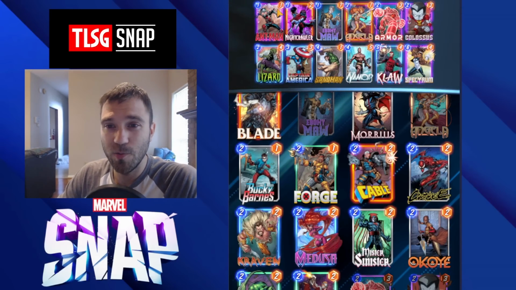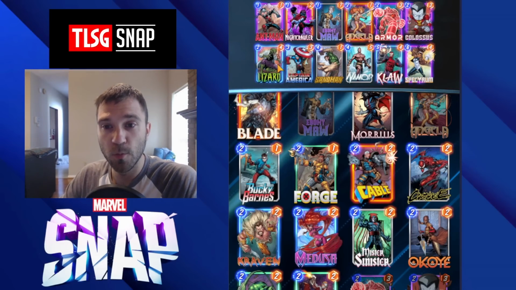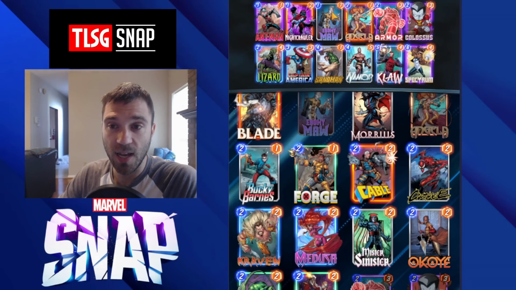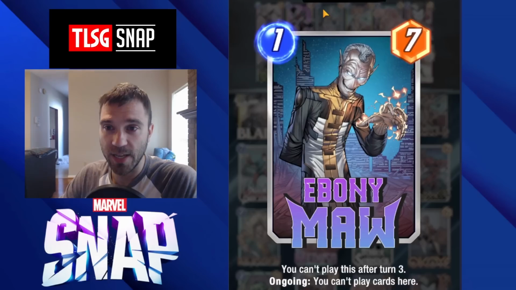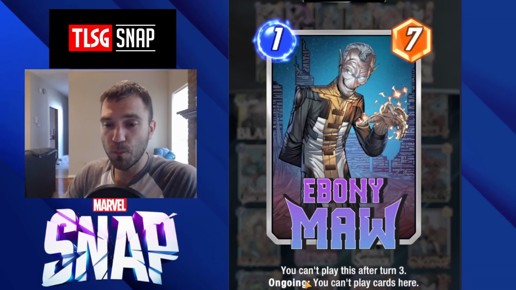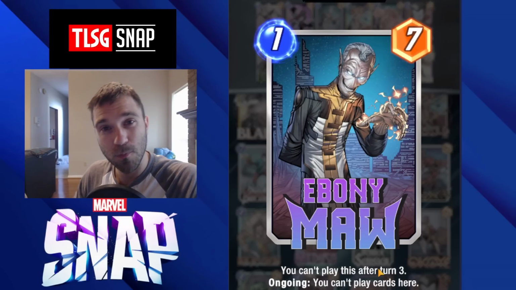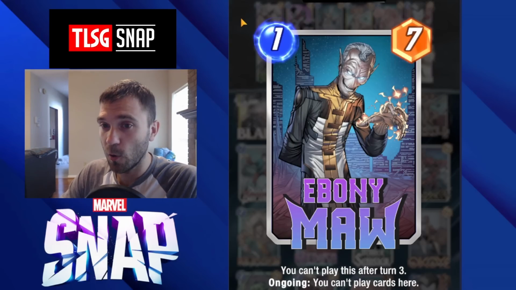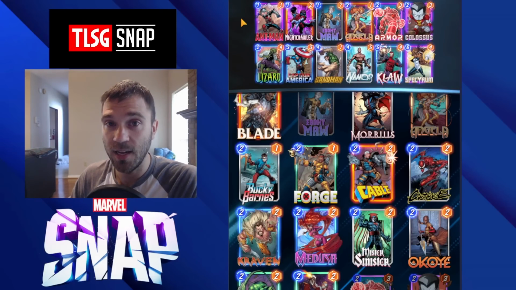So ideally we would get something like Ant-Man on turn 1, drop either a Colossus, an Armor, or a Lizard on turn 2. On turn 3, we would drop an Ebony Maw and something like a Colossus, a Lizard, or an Armor to cap out that lane. Because Ebony Maw is a very high power 1-cost card, but it has the drawback that you can't play this card after turn 3, which is why we want to rush it out on turn 3, and it has the ongoing ability you can't play cards here. So after we drop him, we're not going to be able to directly add cards in that lane any longer.